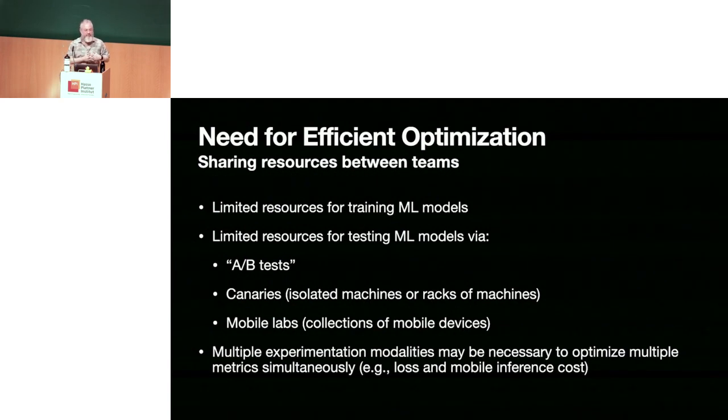There might also be other ways of doing things like testing performance. One might have dedicated racks where we can simulate traffic, and that will give us some sense of how a certain model or policy is going to respond to the load. Those are big groups of machines, and that's also resource constrained. And then there might be some other cases where we have to benchmark things on mobile devices. And there are only so many mobile devices that we manage in our lab, so all of that has to be queued up.